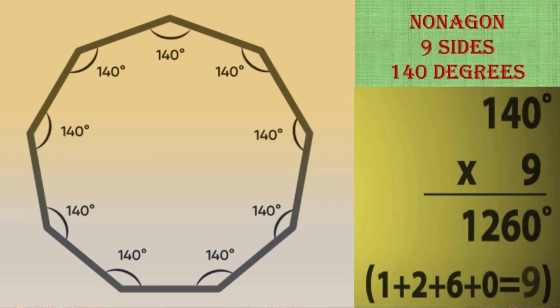The circle can be infinitely divided, which returns back to the singularity. One of the circle divisions is a nonagon, which has 9 sides of 140 degrees, which also has a deep significance where the 140 degrees multiplied by 9 adds to 1260 and gives a base number of 9.